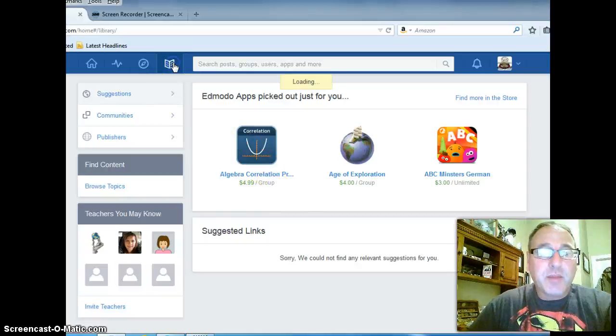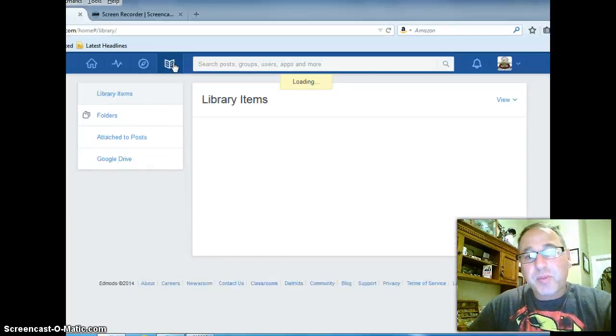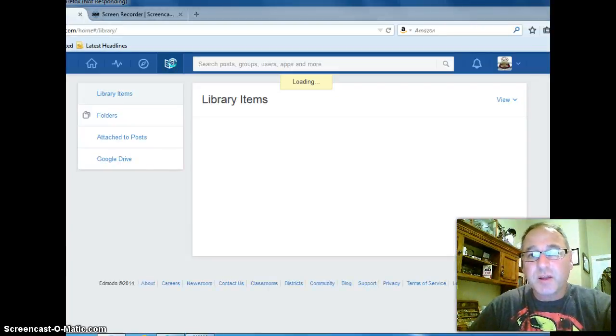Another area is the library. The library basically is all the postings, not the postings, but any files that you had uploaded into the system. It'll save them in there, and the students will have it as a quick reference. Currently, we're just waiting for it to load.